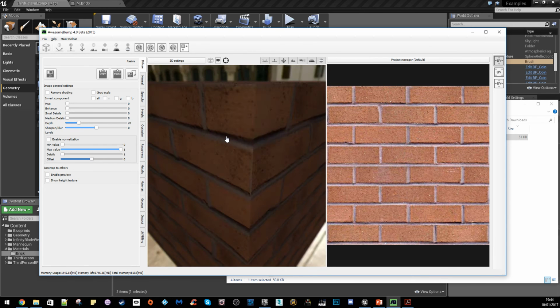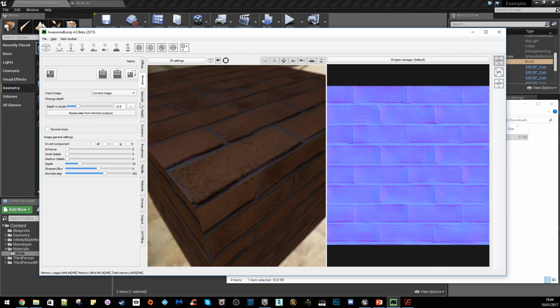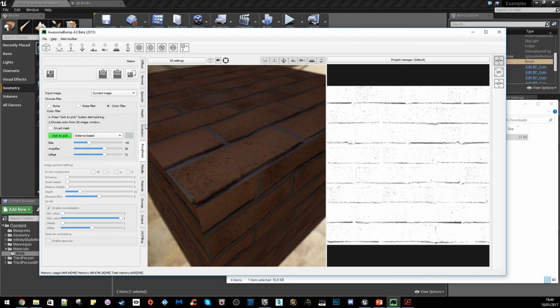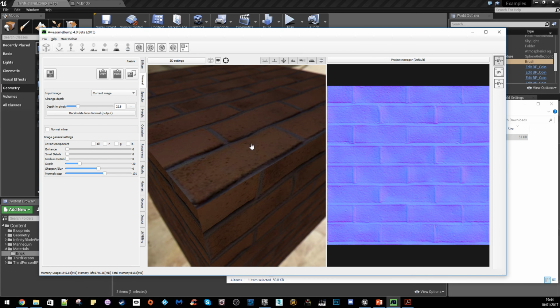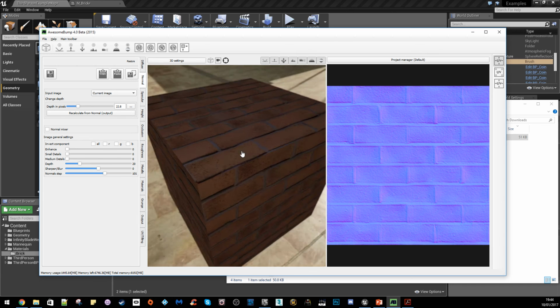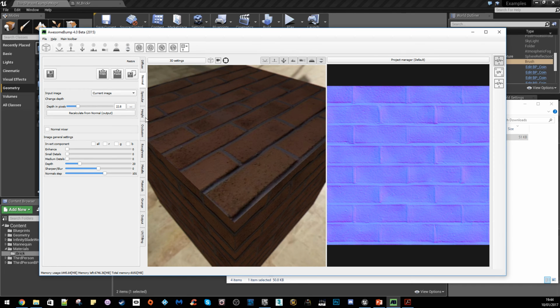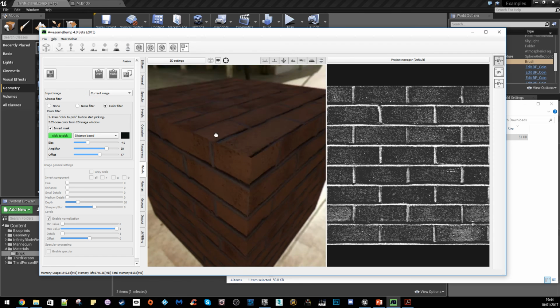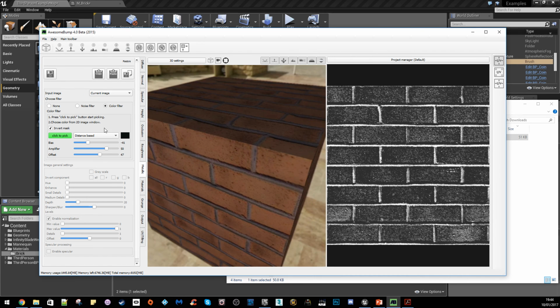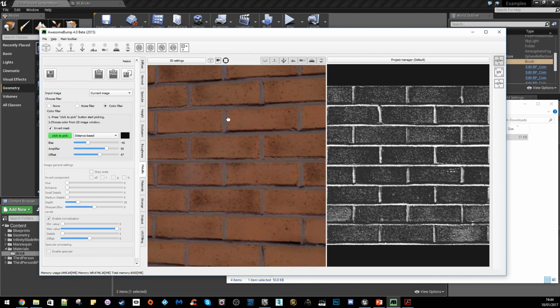And that's kind of it. There are loads of dials and things you can tweak and try and make it better, but just in the interest of speed, we're just going to go with the defaults right now. And there's going to be some things you're not going to want as well, like we've got a metallic sort of map on here. Unless you want metal bricks, we probably don't need it, but it's fine.